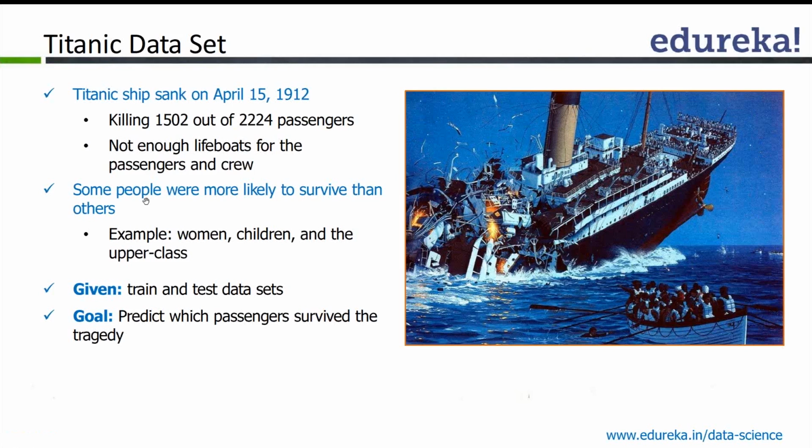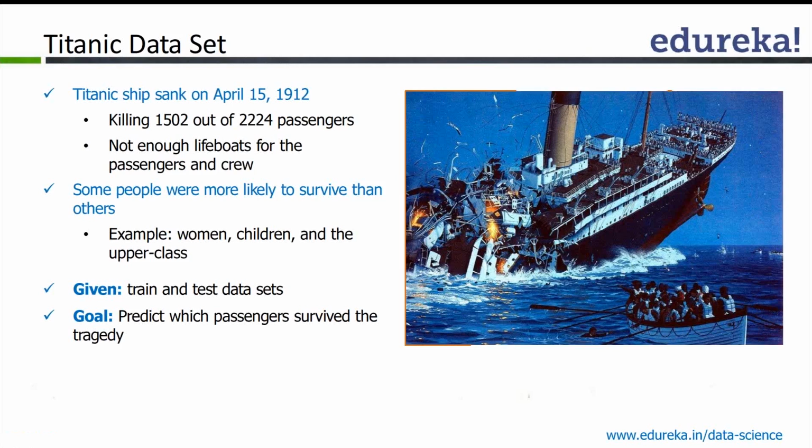The specific data set that we are going to work with is the Titanic data set. We all know the tragedy of the Titanic. The ship sank on April 15, 1912. A bunch of people died, a bunch of people survived. The primary reason for a lot of deaths in that accident is that there were not enough lifeboats available for the passengers, so they had to prioritize in order to send people on those lifeboats.